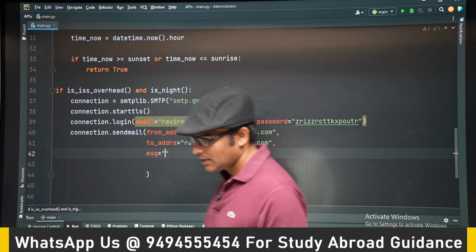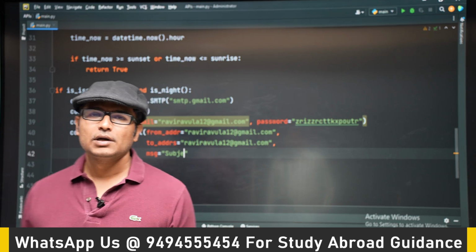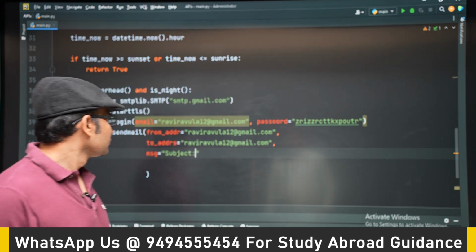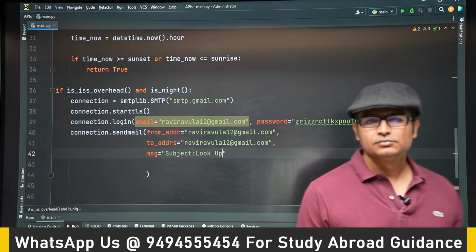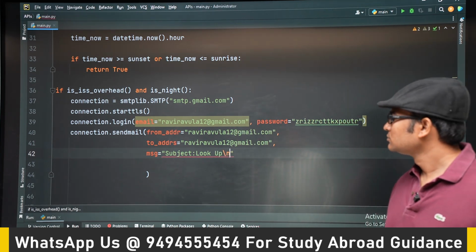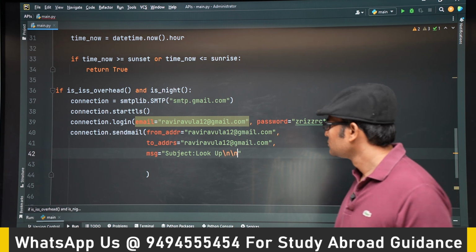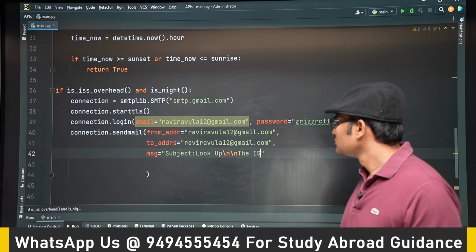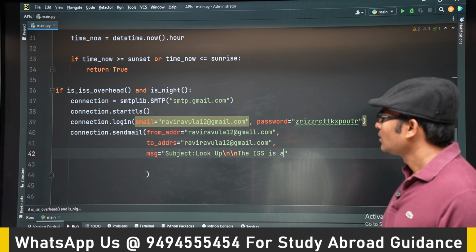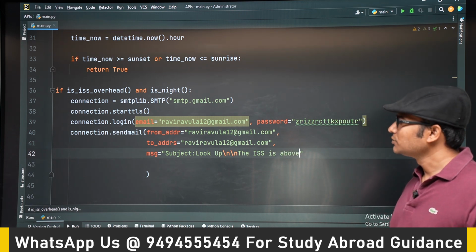And then the message has to have a subject and the body. Look up, the ISS is going.